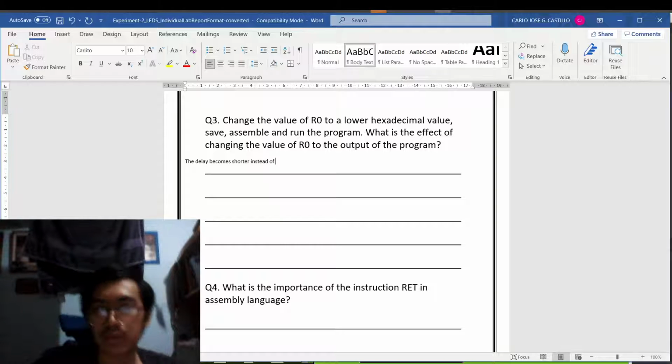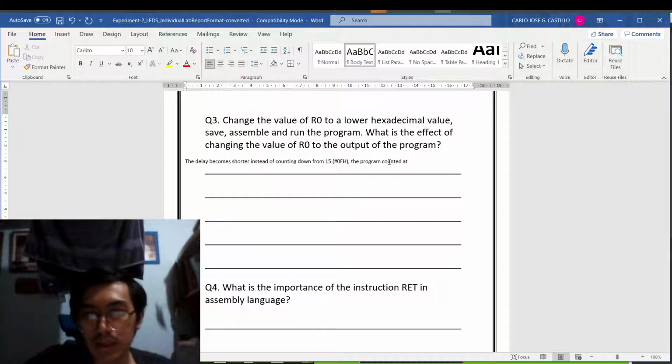Instead of counting down from 15, which is the value of F in hexadecimal, the program counted from 3, which is #03H.